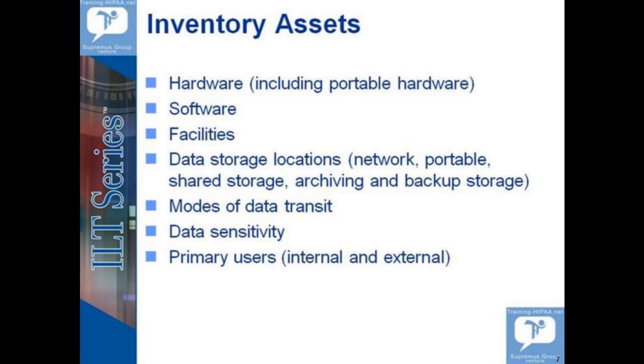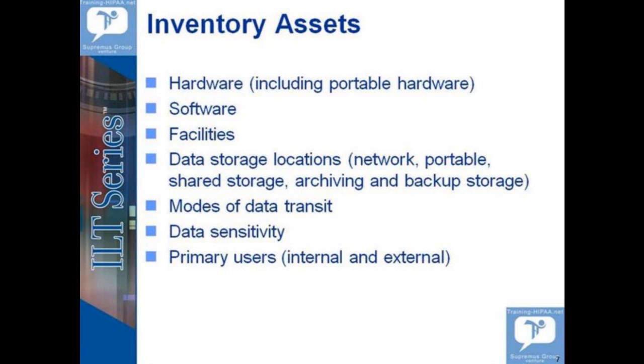It's looking at the data sensitivity, because the value or the risk associated with that data is going to be higher depending on how sensitive that information is. As an example, if you are an alcohol and chemical dependency treatment facility, the sensitivity of that data is extremely high versus, say, a primary care physician, where the data is sensitive, it needs to be protected, but it's not as highly regulated and highly protected as alcohol and chemical dependency information.